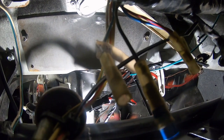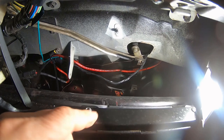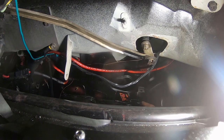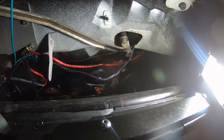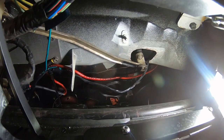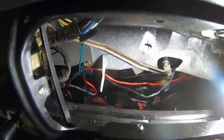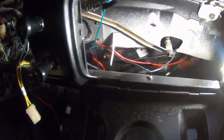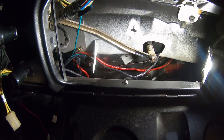I don't know what to do. I want to try to... that is right in the way of the air conditioning. Okay, so actually this is a great angle. I think you can see down here, this bracket down here is where the shelf sits, the height of the shelf. This is the upper mount, and then there's another mount on the firewall on the side kick panel. So now I bolt it in. So if I cut that off, I can just remount it to the side, because there's going to be sides here, closing in this big void. This is all going to be enclosed. So I can just mount the shelf off of that. I won't need that anymore anyway, so no harm done. It's not going to prevent me from putting the shelf back in.